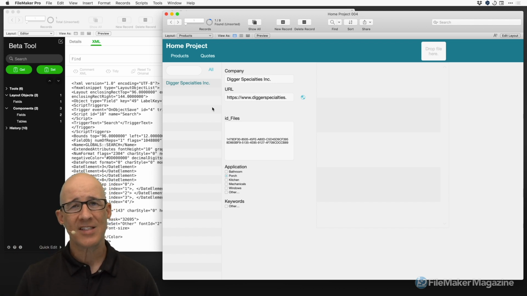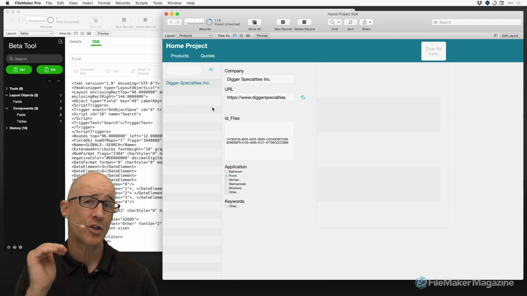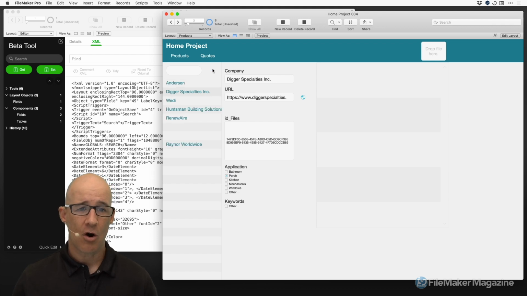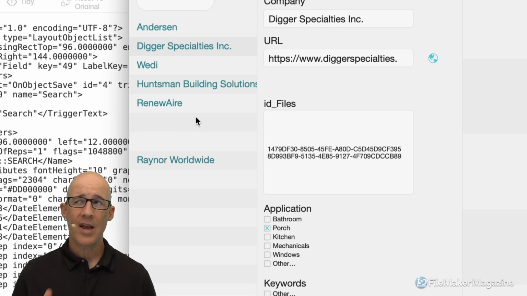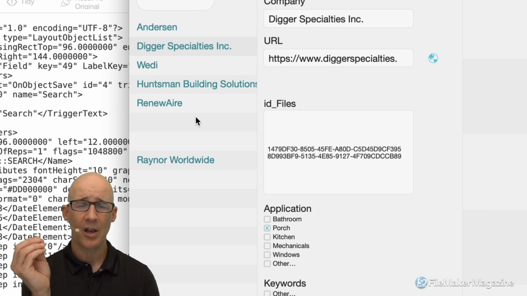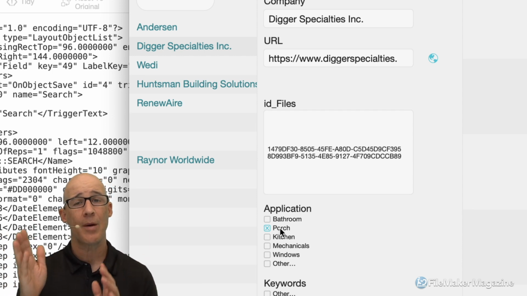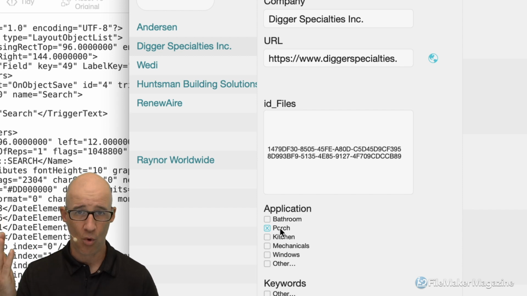We want to keep that same thing in mind when we're working with FileMaker, we're designing our database, and we're choosing certain features and functionality. Now, I can click all, and currently it's no big deal. I've got 8 records listed, but I'm going to have to come up with a situation that solves my problem, that allows a user to filter what they want to work on. Let's say, for example, I'm dealing with, I want to know all of the product providers or manufacturers that provide products related to building a porch.